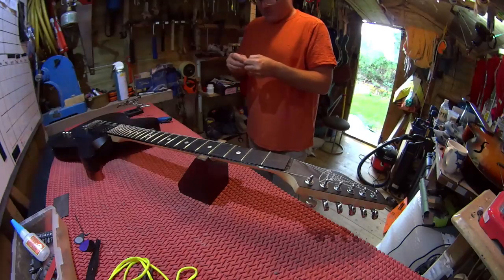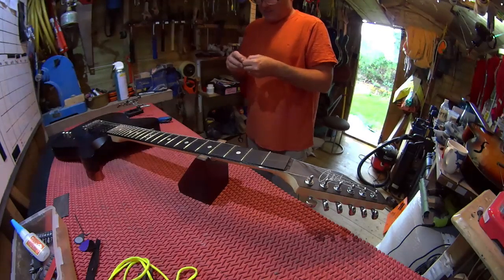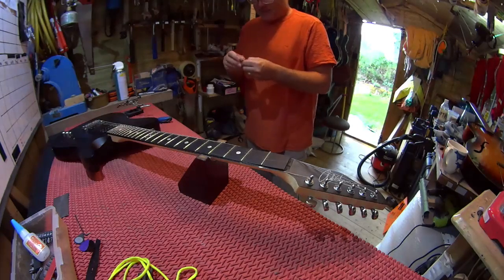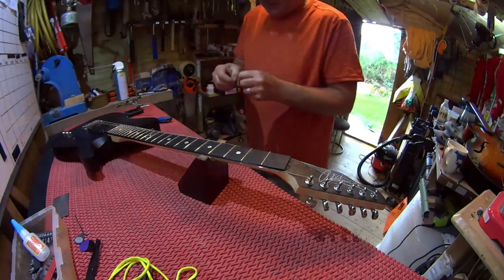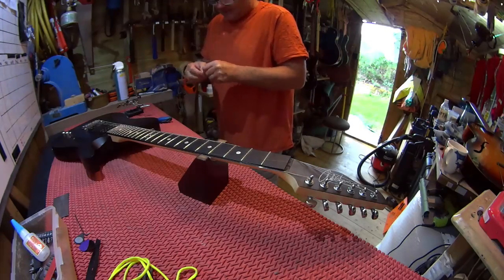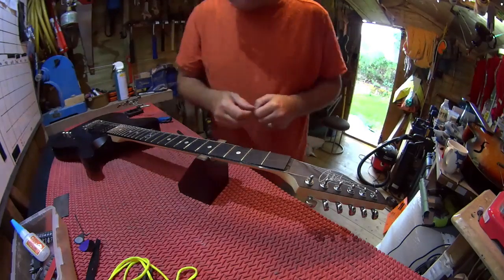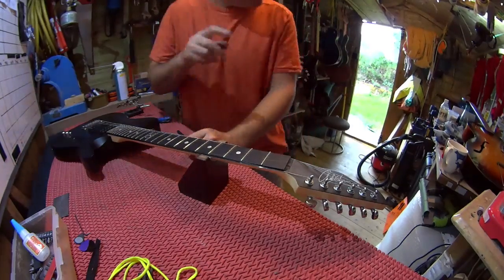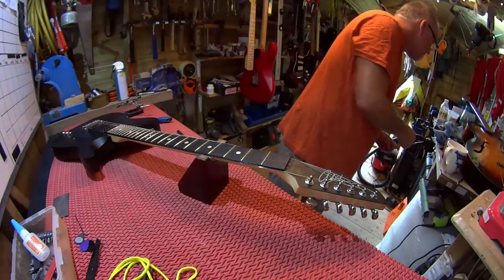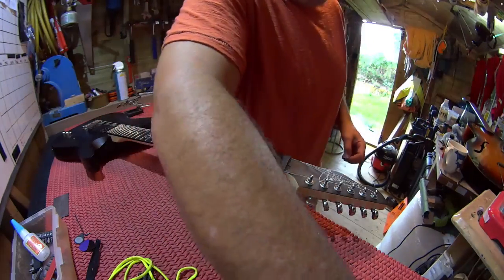I've got some wonderful plastic bonding stuff, good for PVC. I don't know if it will work for this, but I used it at the drain the other day. So I'm just trying to scrape these off and get it back into place. Hopefully, shave this down. Knife. Where's the jade gone? Well, this. Oh yeah, right there.